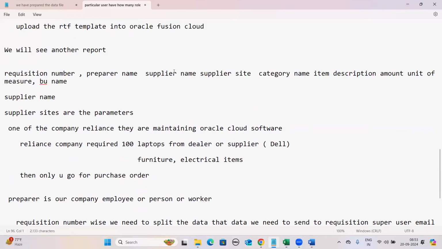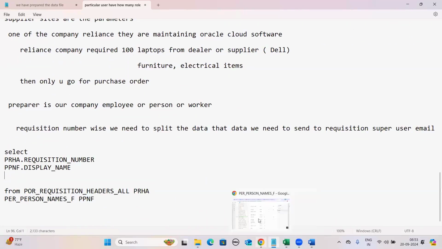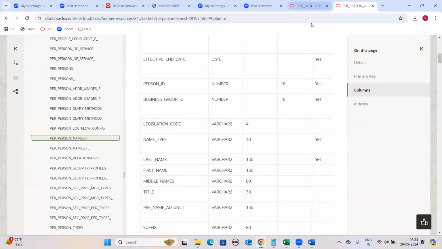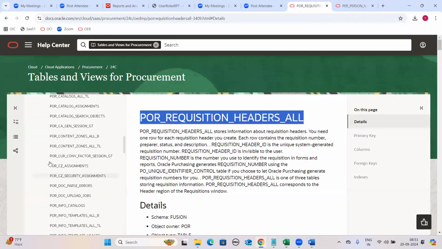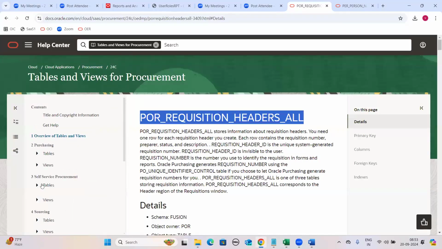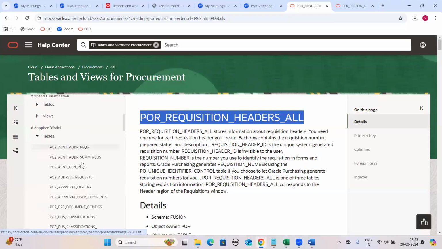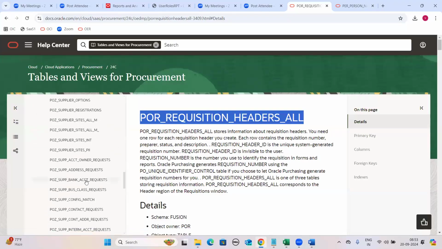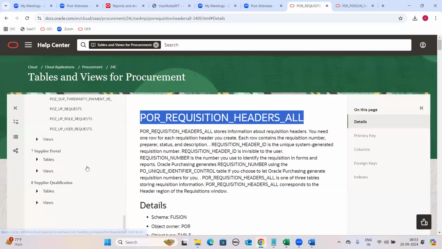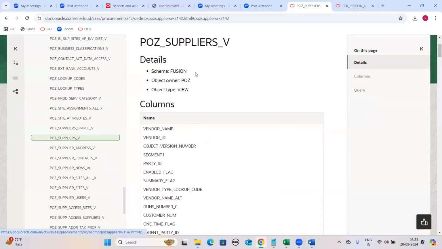So what is the next column name? Supplier name on supplier site. For supplier name on supplier site, you can go to procurement again. You will see separate sections, the supplier model. Take the POZ suppliers table.